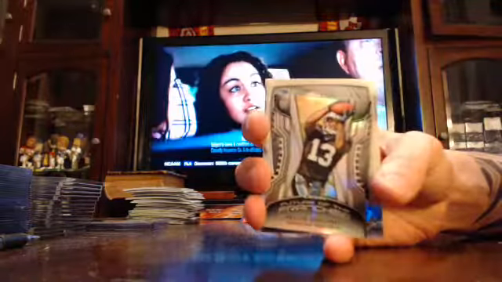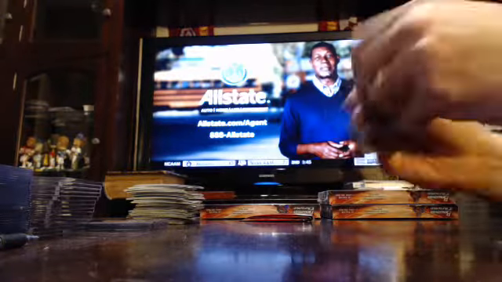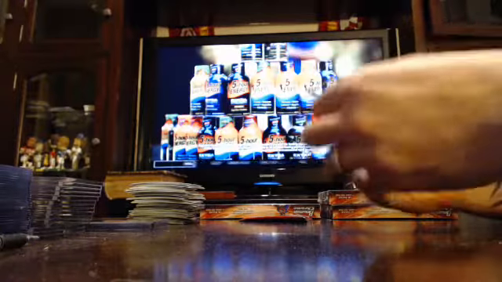Mini Kelvin Benjamin, Carolina. Refractor for the Lions, Kyle Van Noy. Black, Mike Evans for the Tampa Bay Bucs. Black to 299. Box number three with two autos. First one was a blue. Second one is a base.